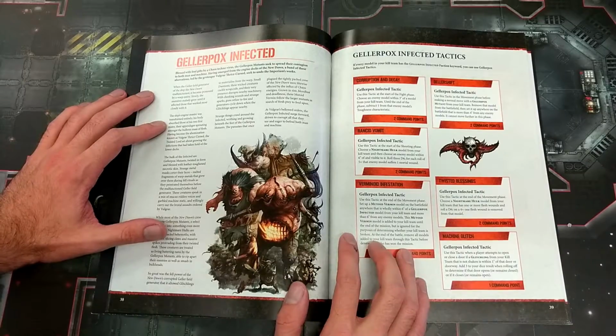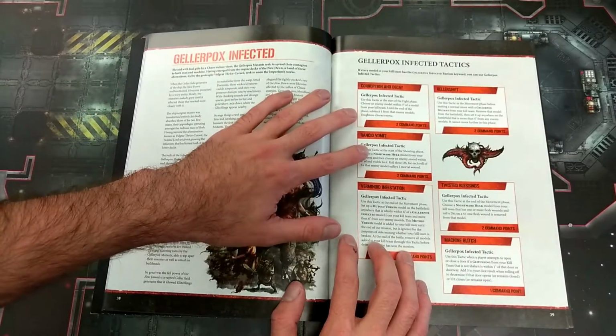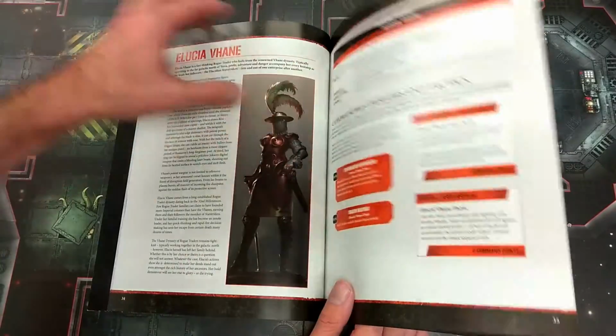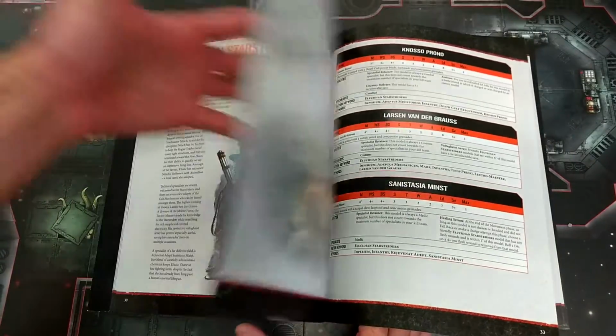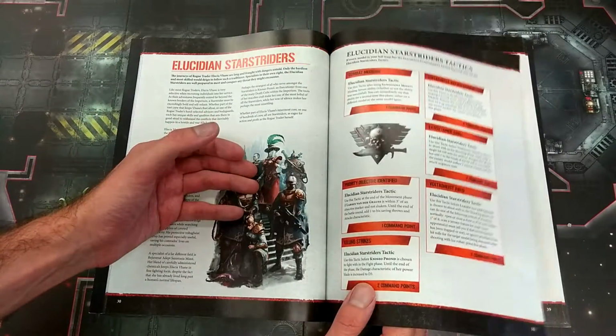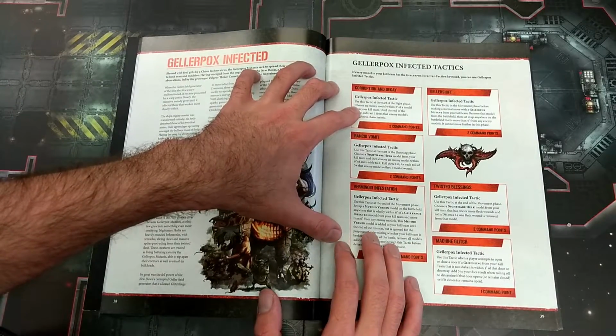Then we have Gellerpox Infected. Let's go over the tactics. Do they have more? Or am I just forgetting what these guys had? 1, 2, 3, 4, 5, 6. No, they don't. Corruption and Decay, 2 command points.